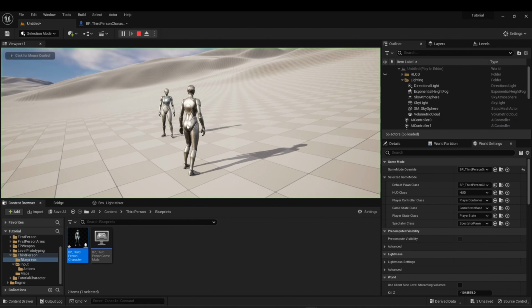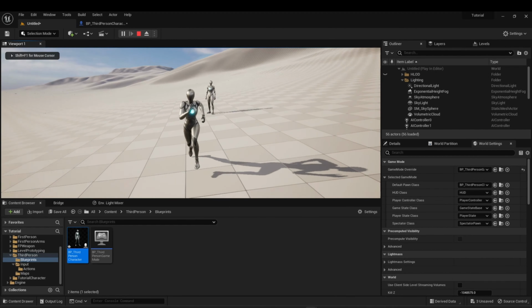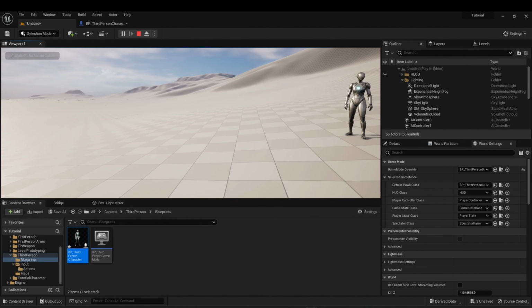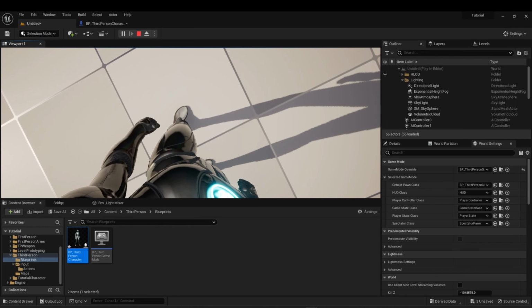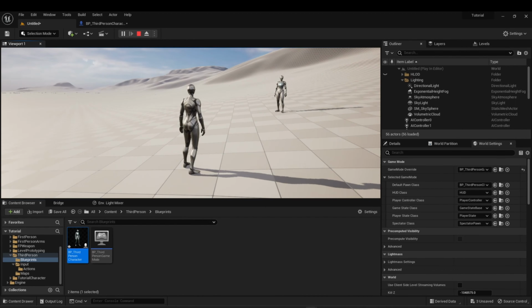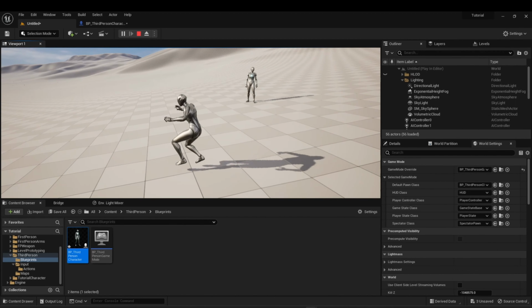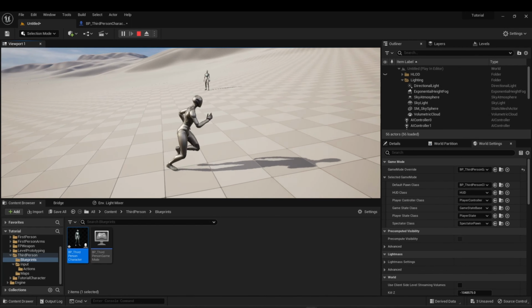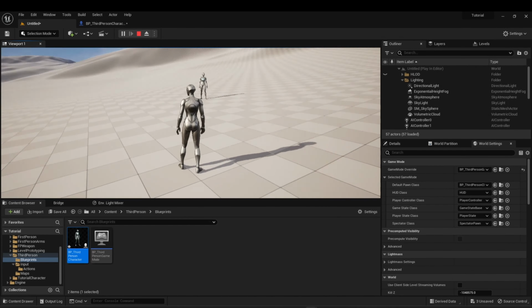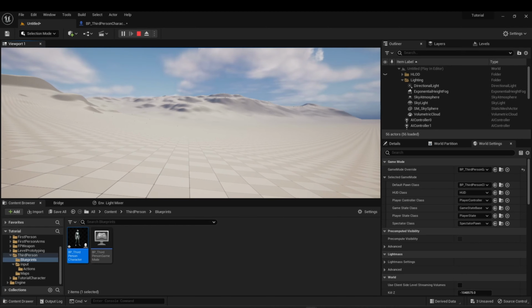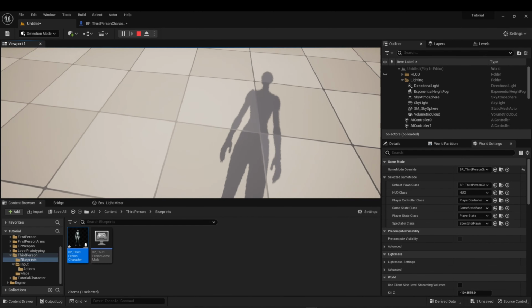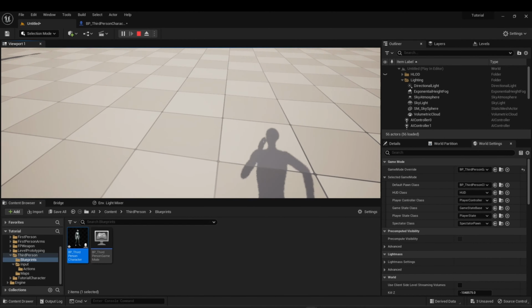Hit play. Look, I now have control over this character. I'm in first person mode. I look down, I see my body. You couldn't do that with first person before. That's me, I'm in control. My rotation's all working. First person again. That's my body. So yeah, it's really that simple. That's the simple method.